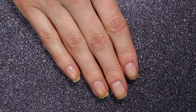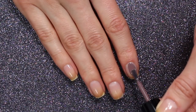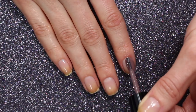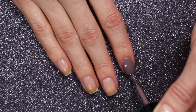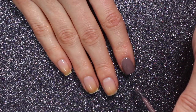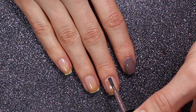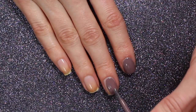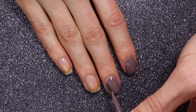I already have the strengthener on and I really like it — I think it works really well. The only problem I've found is that if I don't let it dry completely, it will make my manicure not last as long because the polish doesn't really adhere to the nail as well. So I usually put the strengthener on and then assemble all the products for my manicure, giving it a couple of extra minutes to dry more than I would a typical base coat.